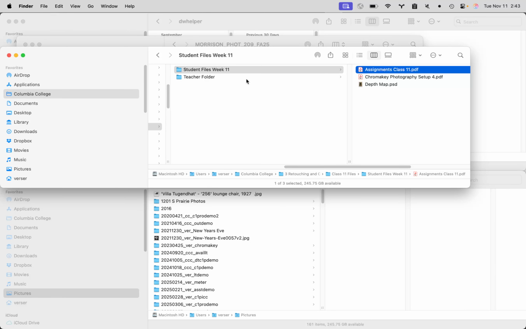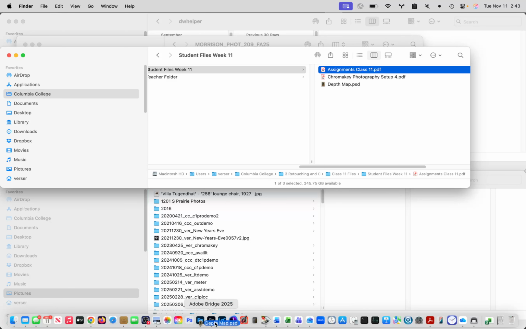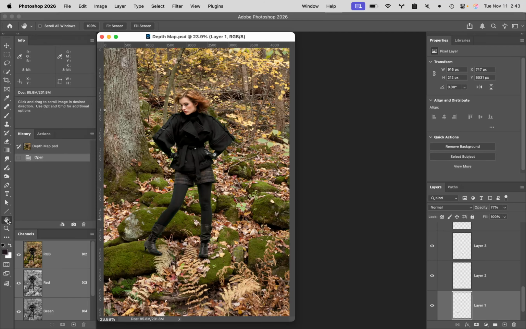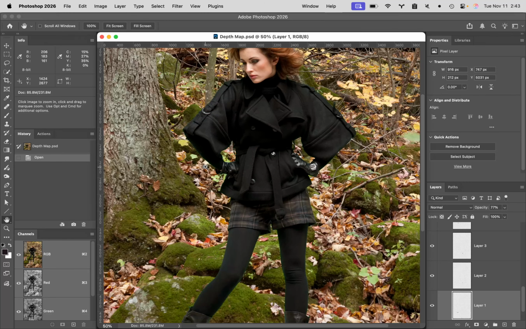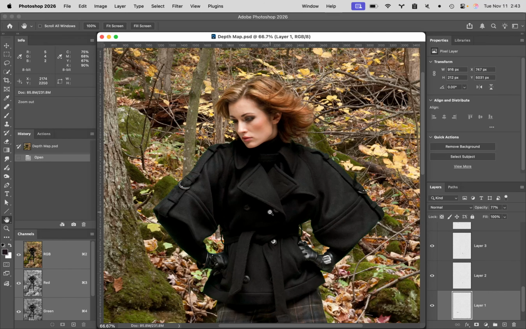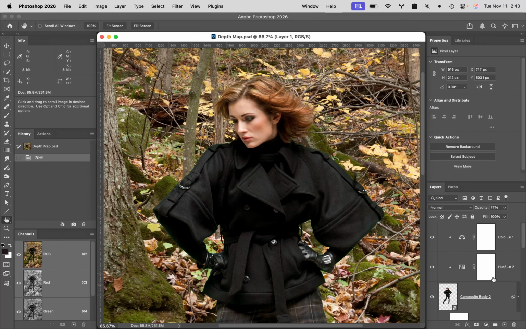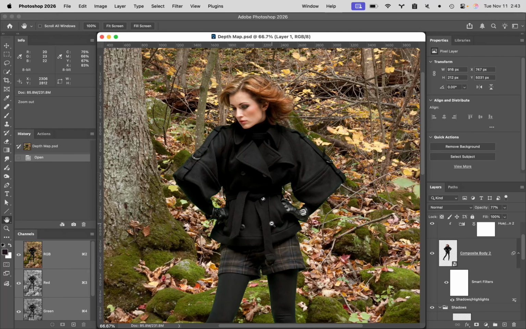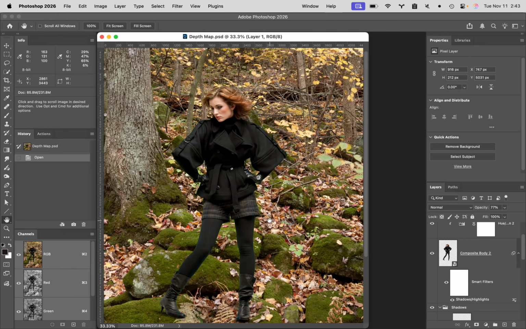If you go into your session 11 folder, there is a file called depth map. If you can bring that open into Photoshop, that's where we're going to start. So it's an image that we've been playing around with for some time now. And this has not been balanced out completely, but it's close enough. But that's not the part here. The part that I wanted, so does everybody have this file open?